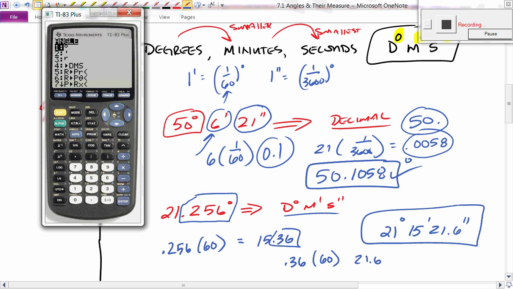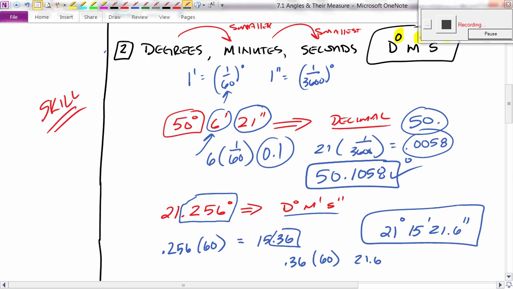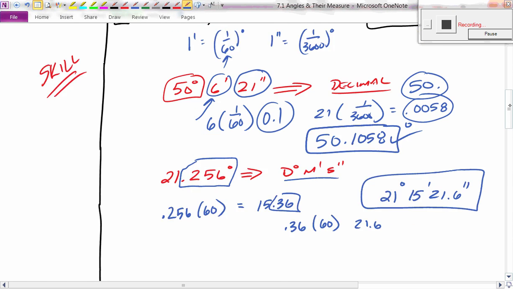Second apps brings up the angle menu, and you can see you have a variety of options, right? The first one is a degree. Second one is a minute. R is, I'm not sure what that one's for, radius maybe. But this one down here, DMS, that stands for degrees, minutes, and seconds. So push enter again, bam, there it is. 21 degrees, 15 minutes, 21.6 seconds. Pretty cool, right? You have the ability to do that now. Okay? So you gotta have the skill and you gotta have the tool. All right, the skill is what I just showed you, and the tool is.